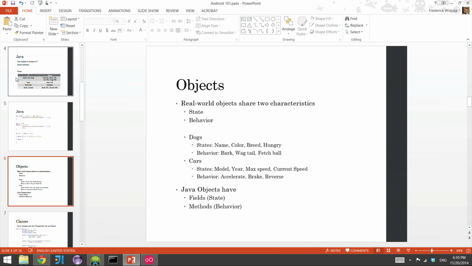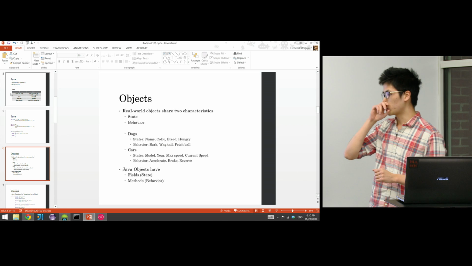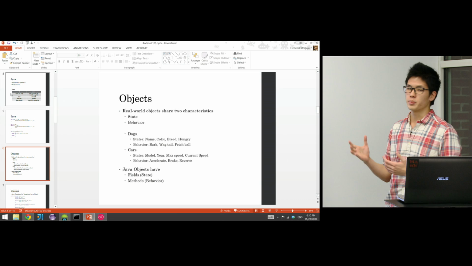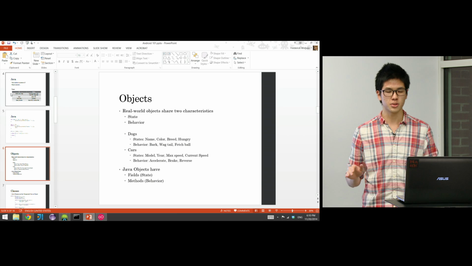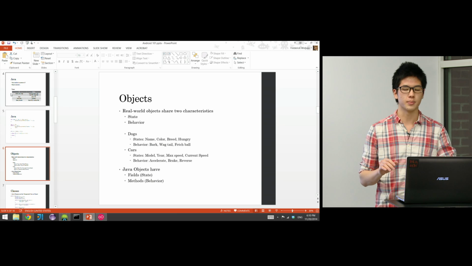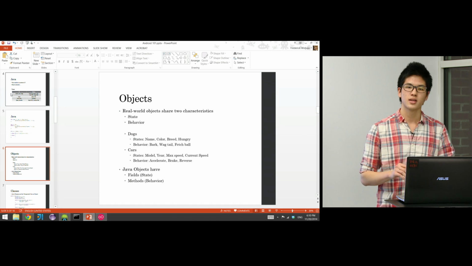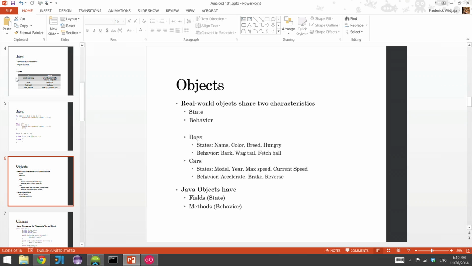Now, the special thing about Java is that it is object-oriented. What are objects? If you look at the things around you, you'll notice that every real-world object has two common characteristics: they have state and they have some sort of behavior. For example, dogs have states, which are name, color, breed, and maybe whether the dog is hungry or not.